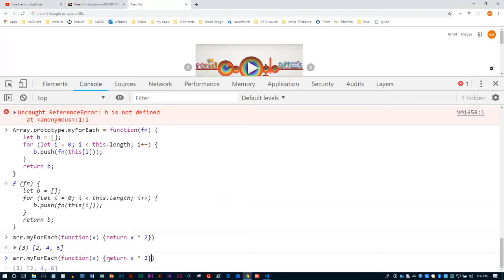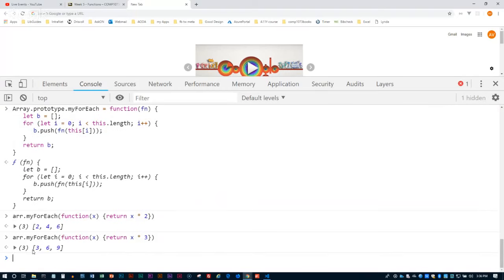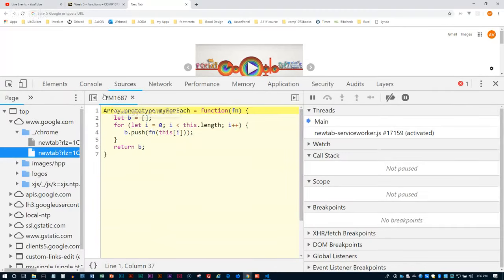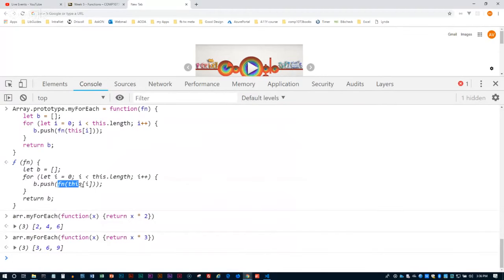So I could have said anything there. I could have said x times 3. Now it changes accordingly. I'm hoping this somehow gives you a sense of, oh, that's how callback functions work. It means whatever you type in here actually gets run at a later point in time in its own method. So this is the kind of thing that you see all the time with .map, with .filter, with all kinds of functions. And you're asking yourself, why am I writing a function? It's because that function is then run here at a later point in time. It's run here. Your function is run here.